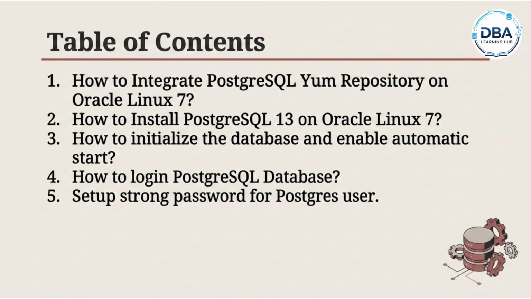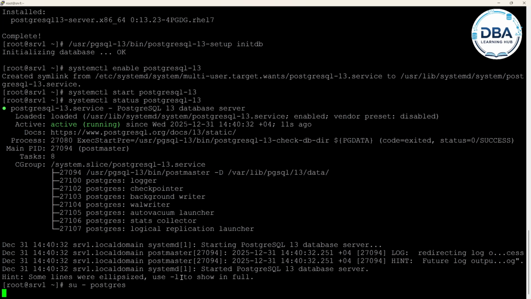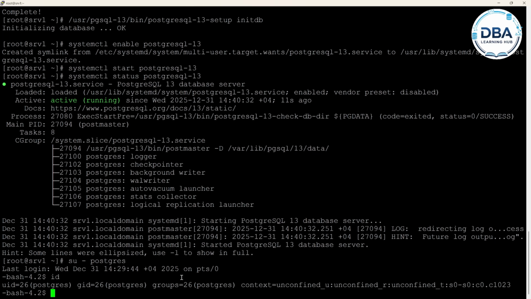Now we will move to the fourth step, how to log in to the PostgreSQL database. To log in to the PostgreSQL database, you need to switch to that particular user. So we will change the user to postgres. So here you can see we are able to log in as the postgres user, which was already created through the yum installation.